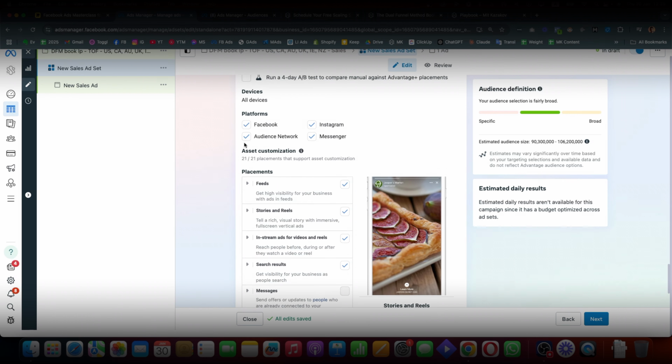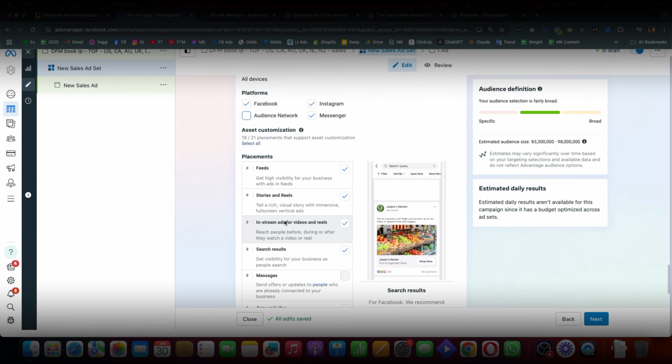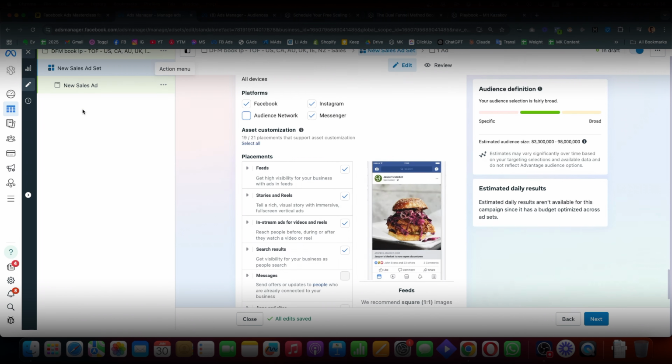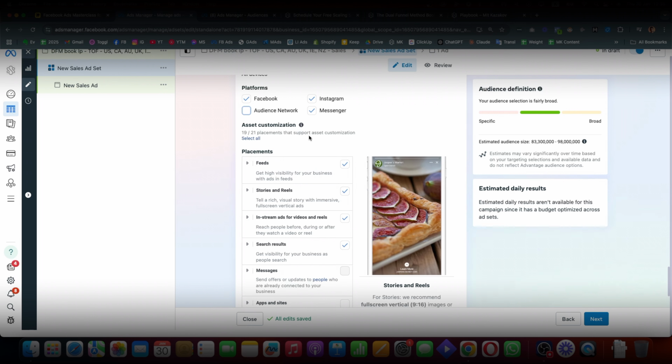But the audience network, I am not that big of a fan of it. And so what you might want to do is test it out. Test an ad set with it, test an ad set without it, but in general it is not going to perform as good as Facebook, Instagram and Messenger. So usually I turn it off. Now Facebook is going to decide how to spend between these on its own unless you create separate ad sets, and in one ad set you just leave Facebook, in another you just leave Instagram and so on. So you might want to do that, and you can see a breakdown of performance by placement, so that's a good thing.